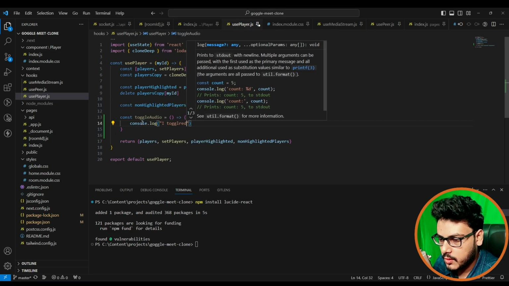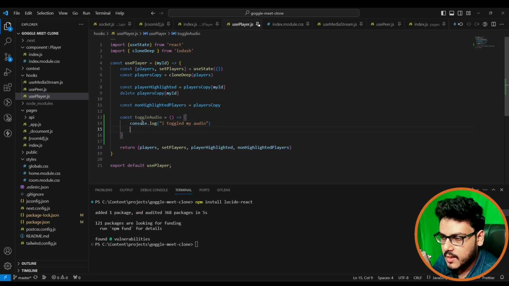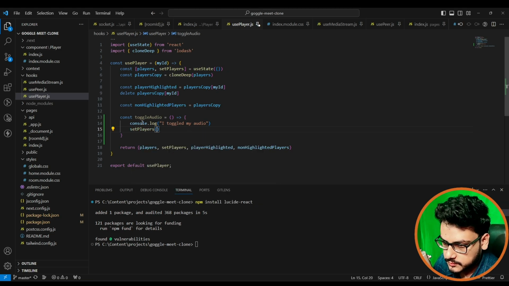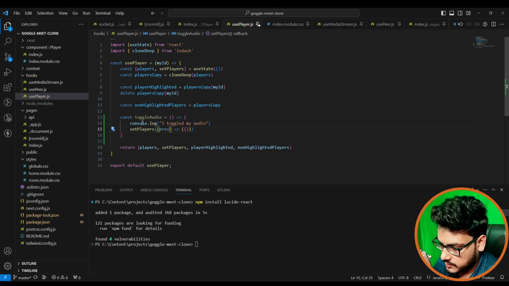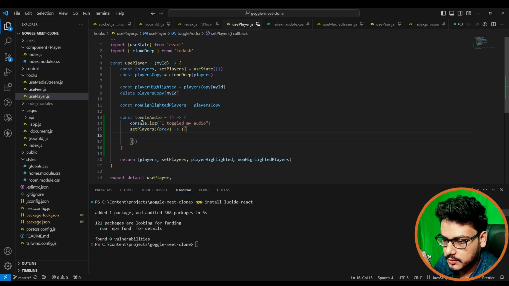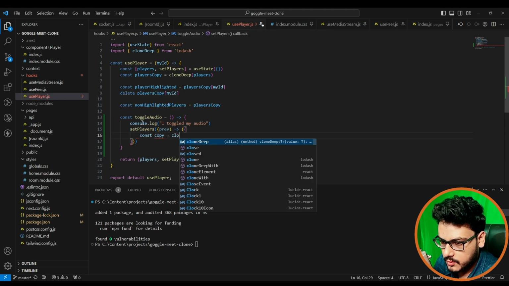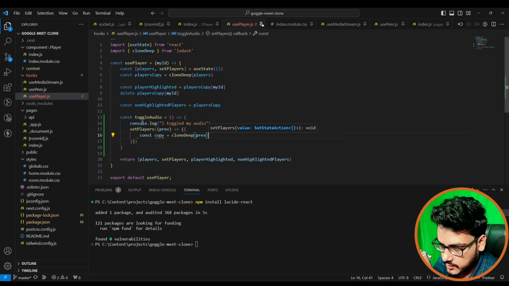I toggle my audio, okay, and over here I'm going to say set players, going to be the previous. And what we are going to say, first of all, we are going to create a copy, clone deep of previous, okay.